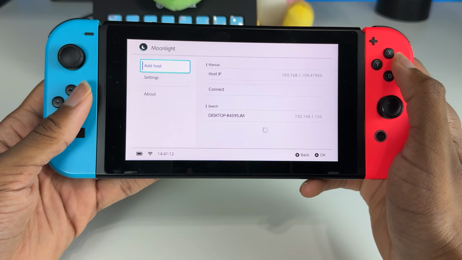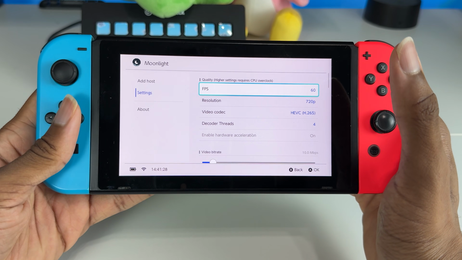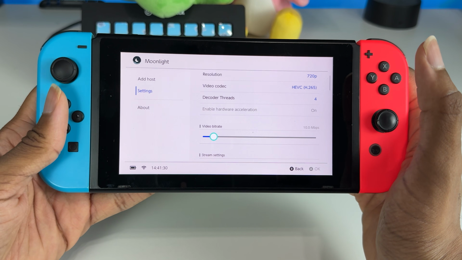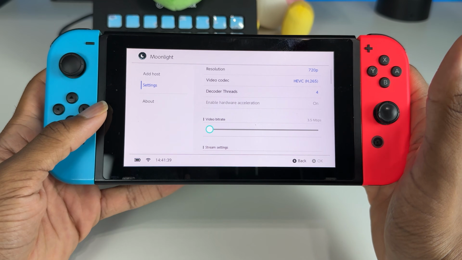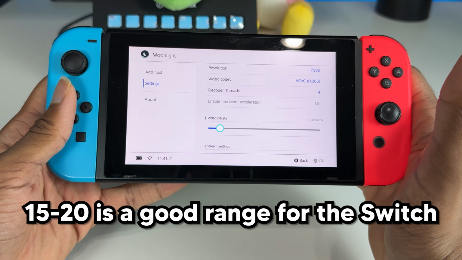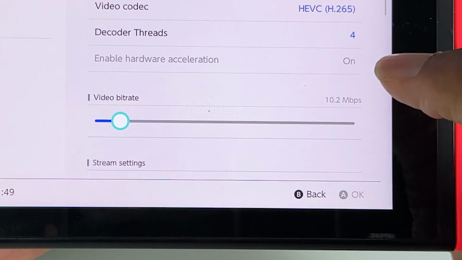And what we can first do is head over to settings, and I usually don't change any of these, but say your internet isn't the best, you can make the video bitrate even lower if you wanted to, even though 10 is pretty low. And if your internet is super good, feel free to increase it. But in my experience, 10 looks great. And now I can't even change it back to 10. Okay, I guess we're going with 10.2.